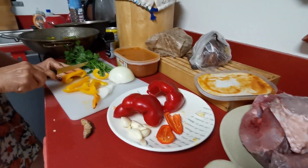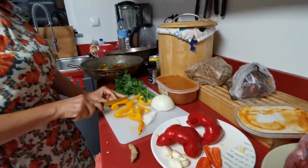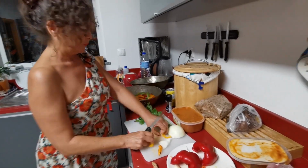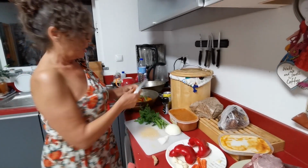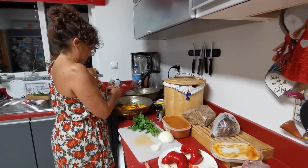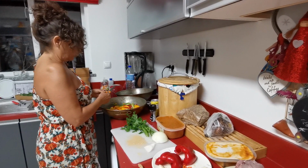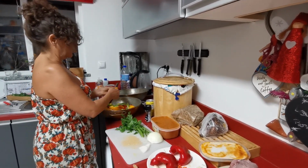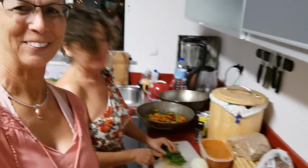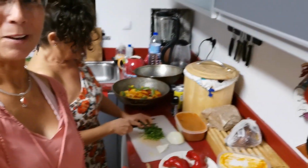Because the head, we do a lot with the head here. The head we're going to cook. She's saying the head of the fish. What we'll do is take all the bones out and we do a nice fish pasta. And we all know how much I love pasta. Fish, seafood, it all works. So she's just chopping away down here.